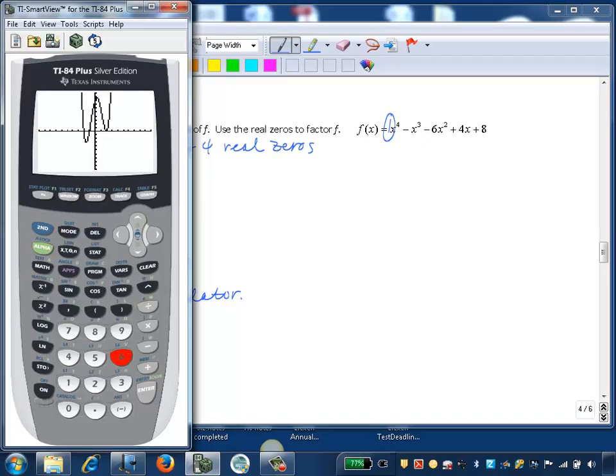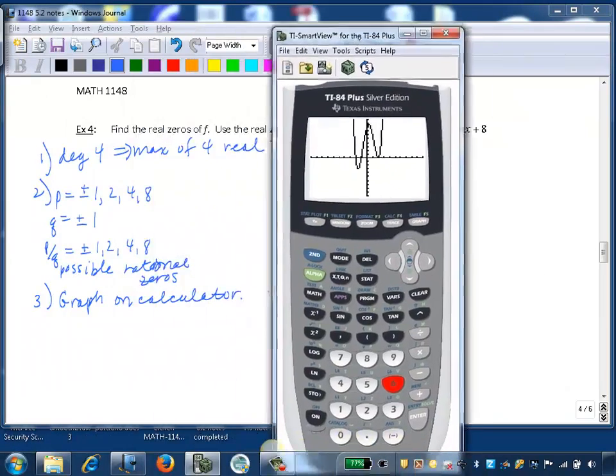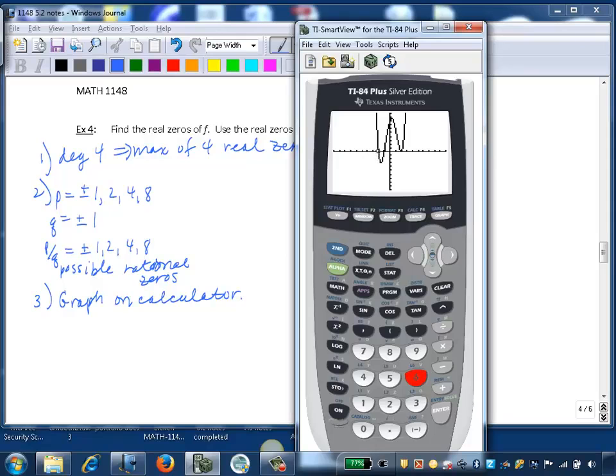And we could verify these. It certainly looks like we have a 0 at -2, -1, and +2. So we could verify in the table. So if we scroll back here to -2, I do see -2, 0. There's -1, 0. And there's 2, 0. We could also calculate the zeros. We could also do second trace and calculate the zeros as another option.